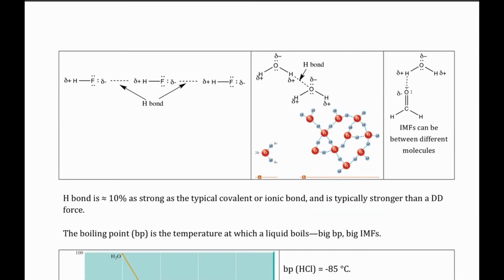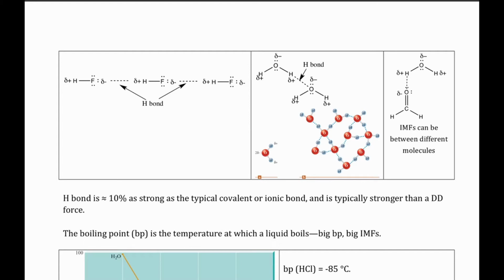And in this table here, we're seeing that in HF. So there we have H bonded to F. So we have the hydrogen bond. We have the partial positive H, partial negative F. So the F is attracted to the H of other molecules nearby. We also have the hydrogen bond present in water because we have H bonded to O. That's our middle diagram.